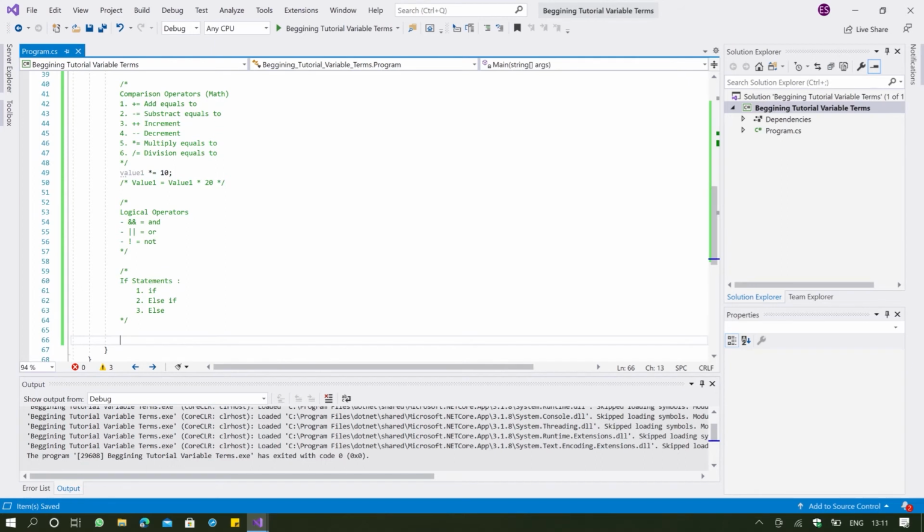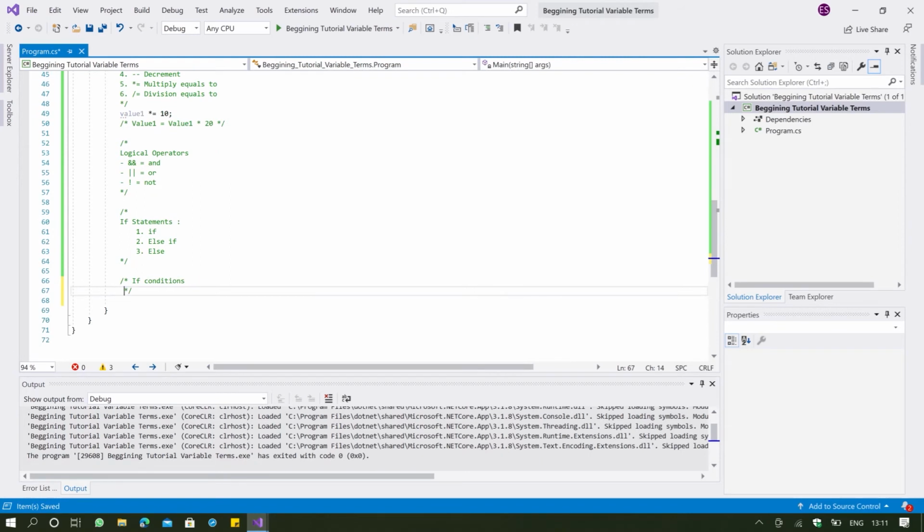Okay, and then we're going to learn another operation, and this is the final operation that you're going to use when we're programming in Unity, and that's if conditions. There are a lot of types of if conditions, however I'm going to name them all.